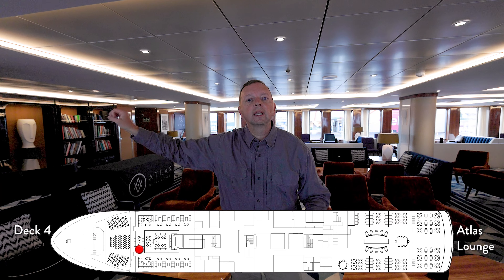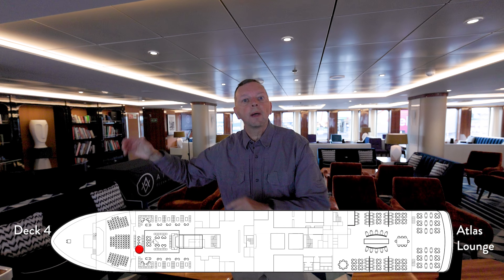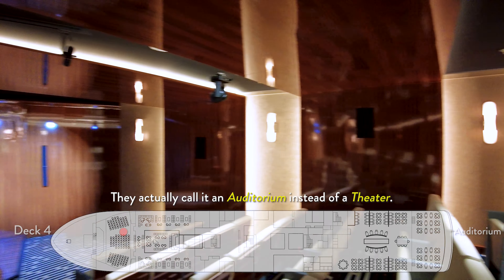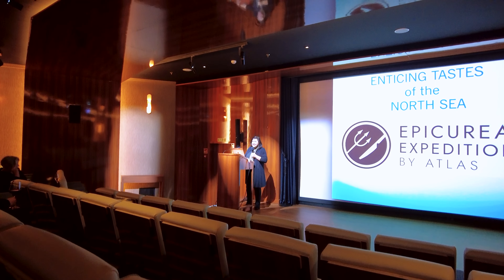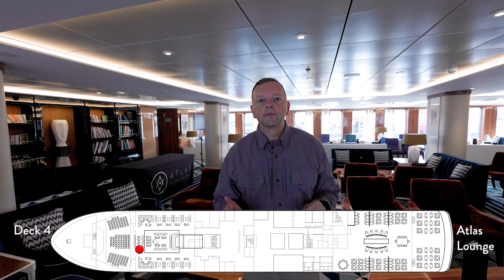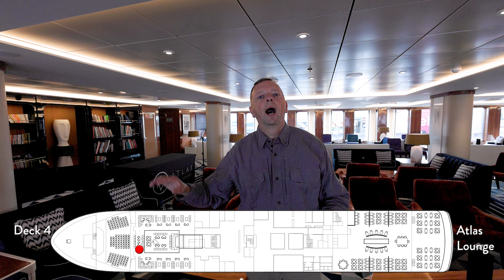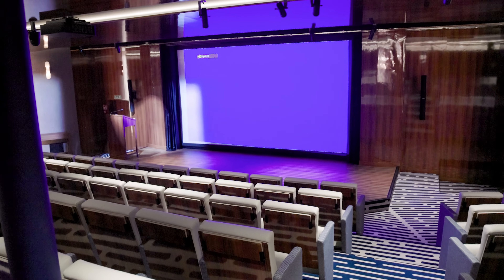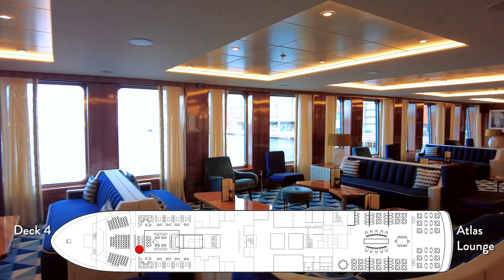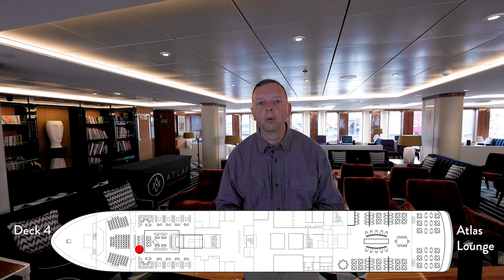Right to the bow is the Vasco da Gama Theater. Usually you find the theater at the front of the ship, and while there's not a lot of entertainment in there, this is where they do cooking shows and enrichment lectures, which are absolutely fantastic. Interestingly, the day we got onto the ship was just one year and eight days after its first birthday — it's the youngest in the fleet — and you can still smell that new car smell with all the leather seats. Back here in the Atlas Lounge, this is where all the entertainment really goes on, where you meet for excursions, have wine tastings, and find some of the best bartenders and waitstaff you'll find anywhere.